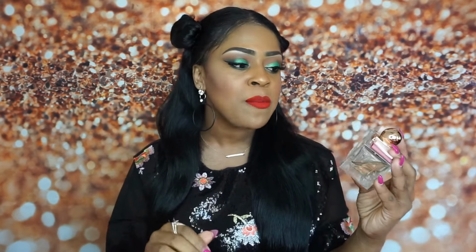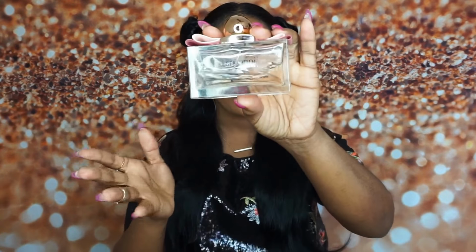It is so light, it's very classy, it's very sexy, and that is one of the reasons why I love it. I don't know how much this is retailing for now, because I've had this for a while, but this is my go-to every day. I wore this only in the daytime. It has a very girly and light scent, but let me tell you, this is very sexy. This is mature. This is very classy. It's not too light, it's just right there, very light and airy and sexy, and I love it.